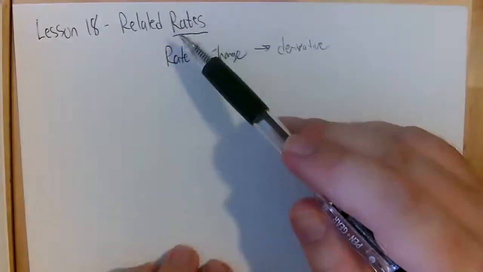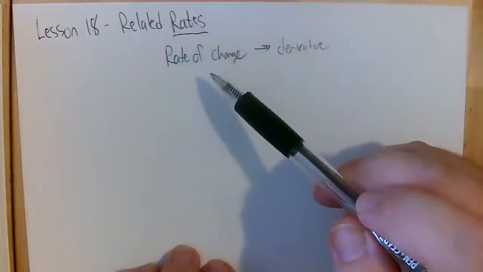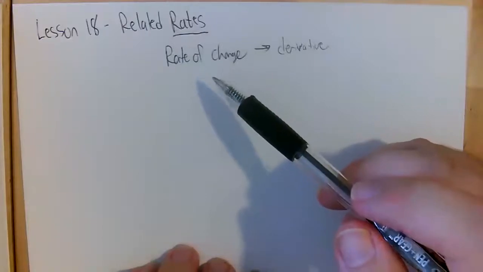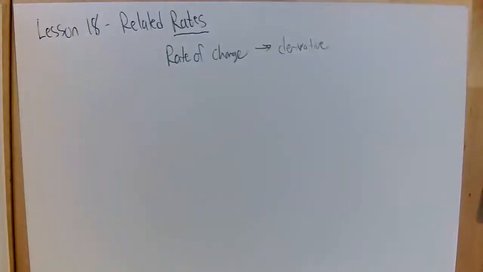Now, what we're going to do today is look at various scenarios where things are changing, and we want to figure out how fast other things are changing, and we're not provided with that information. Now, all of these problems are going to seem very different from each other. And in fact, if you go over the homework and look at assignments on past exams, all of these problems seem very different from one another. There's a different scenario in every problem. But don't let that intimidate you. One thing that all of these scenarios have in common is they're going to follow the same steps every time.